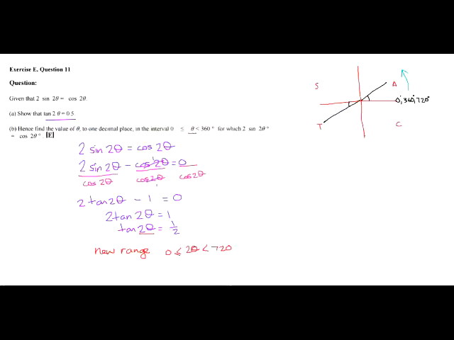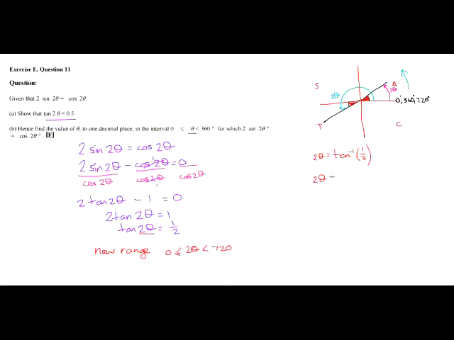Okay, so we're going to get a value there of 2 theta, and this one all the way around here is also going to be equal to 2 theta. That's in the first 360, and we'll talk about the rest in a minute. So let's go ahead and work this out. We know that 2 theta is going to be equal to inverse tan of 1/2, and that's going to give me this angle I'm colouring in right now. And remember that these two are exactly the same.